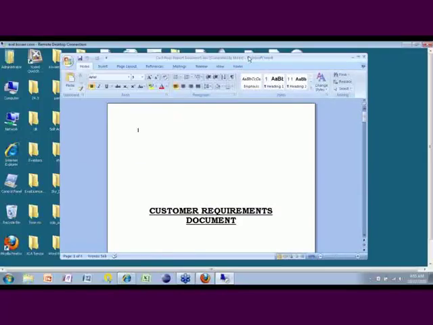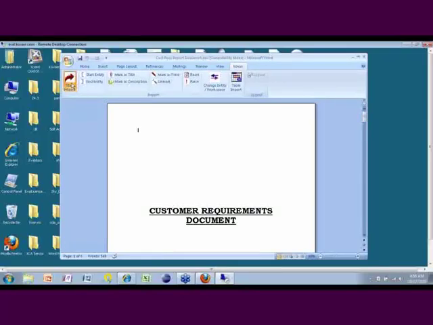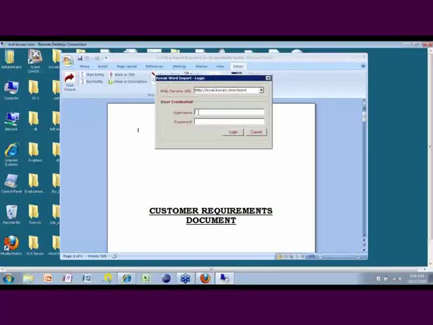Okay. So now let's say we want to basically import these into Kovair. So Kovair has a kind of add-in built on top of Word. As you can see, the Kovair menu is shown here. So if I click on that and start the wizard, now I have to log on. By the way, this add-on also uses a web service URL. So you should be able to basically use this Word add-in from anywhere, even outside the firewall. Okay, so let's log in as Mary.